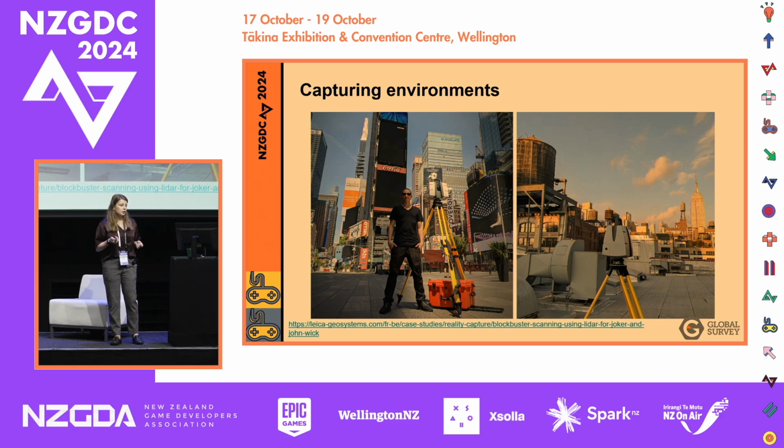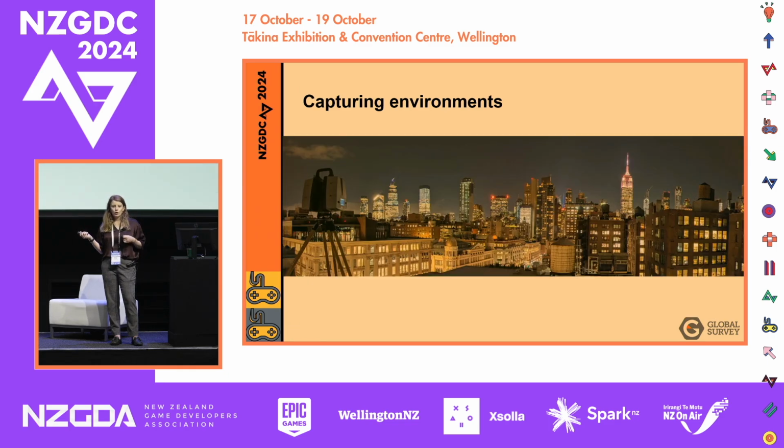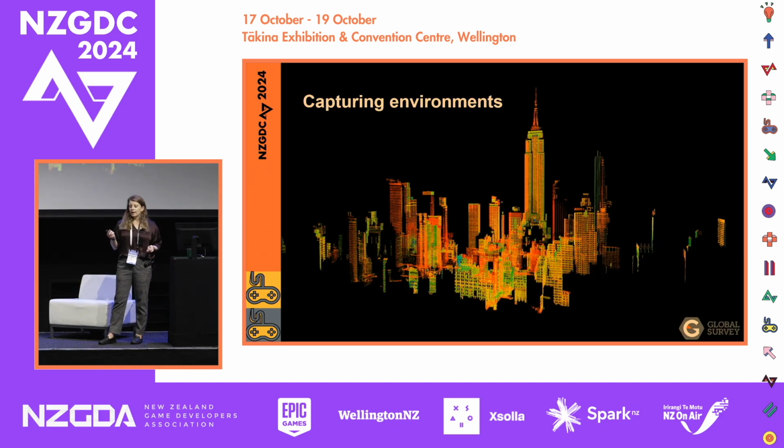So the John Wick and Joker movies, they also use this technology to capture this for backdrops and manipulation of the lighting. So this is the long-range scanner. So you've got it on the rooftop of some of the buildings in New York. And the point cloud that came out wasn't colorized, but the key thing again was those distances being accurate between the buildings.